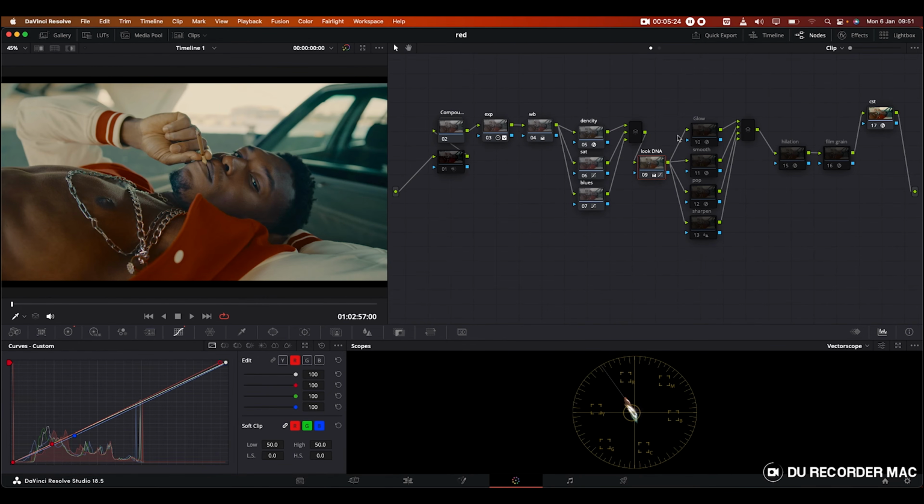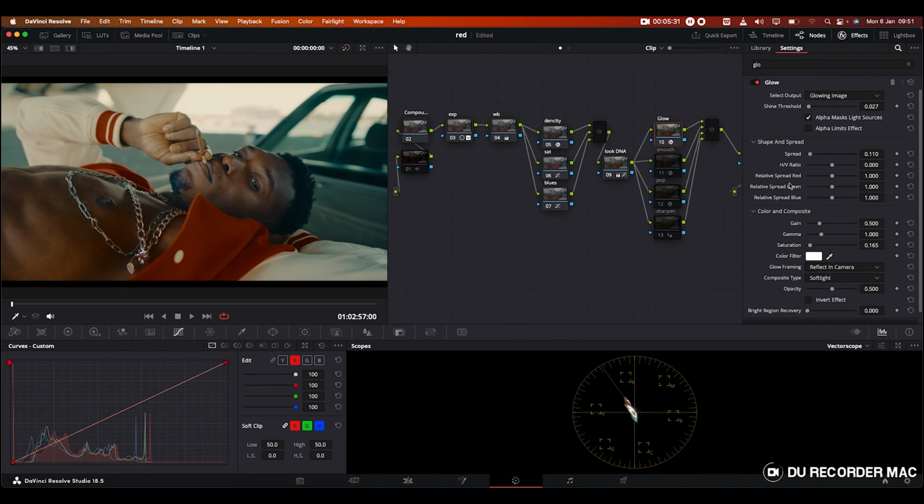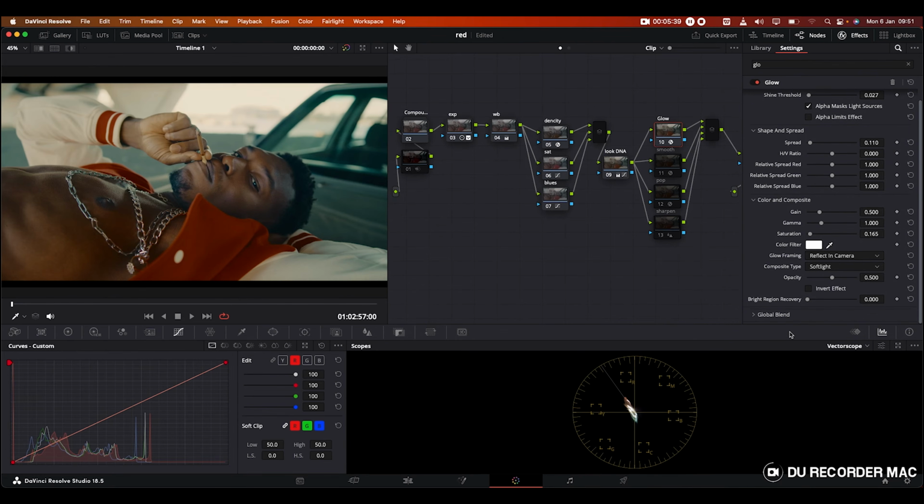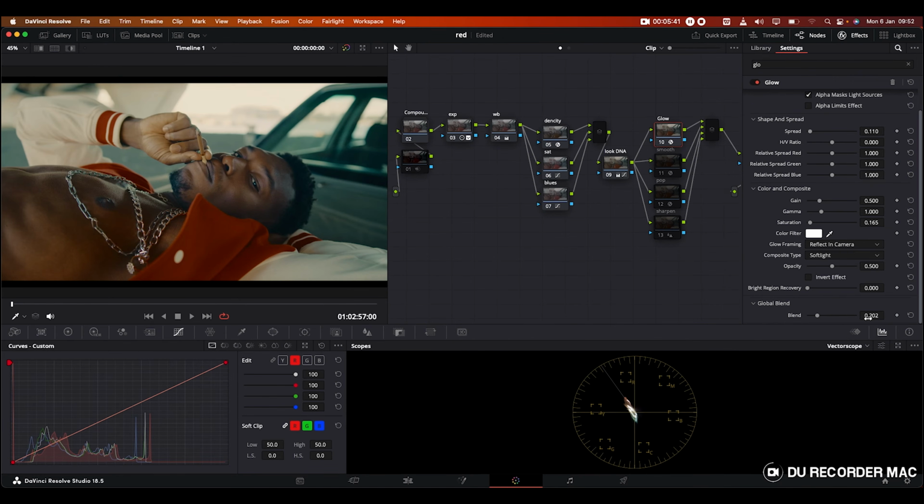Next here is my glow. I added a glow effect here. Then I selected soft light, and I brought down the shine threshold and the spread, and I also did a blend because I didn't want it to be too popped. You can see if I leave it here, you can see how it looks, but I just took it down a little.